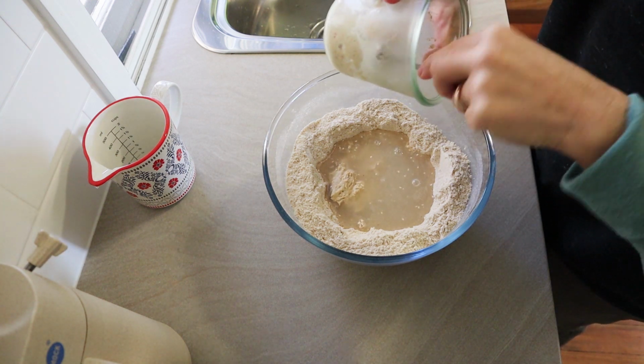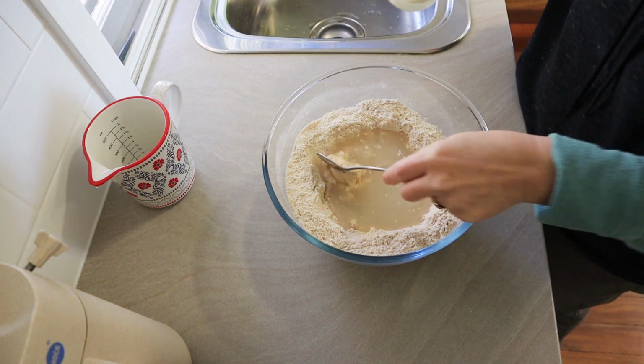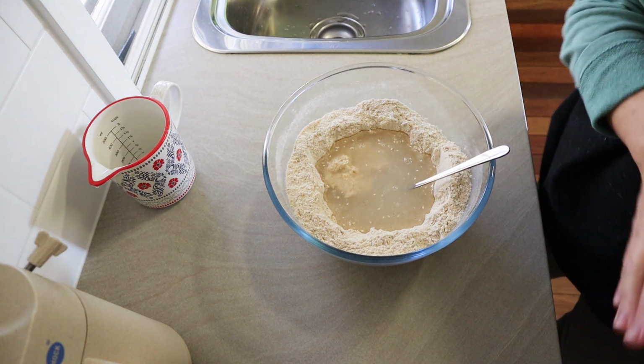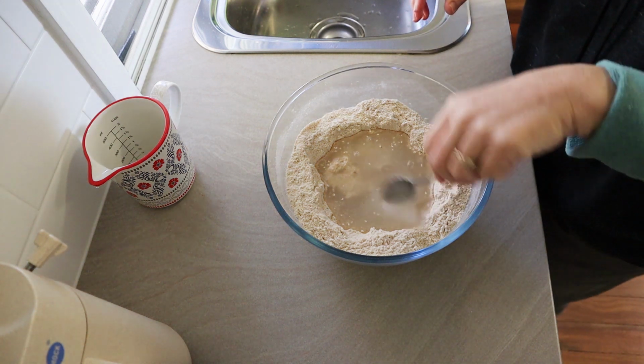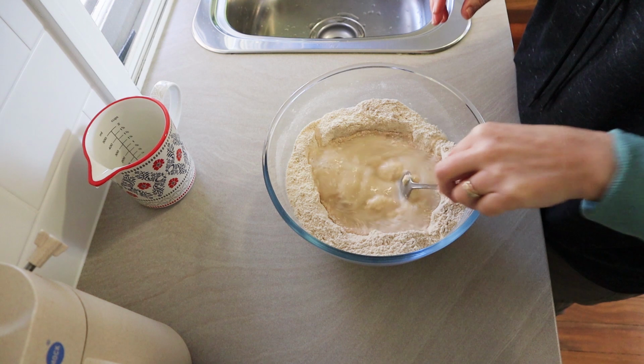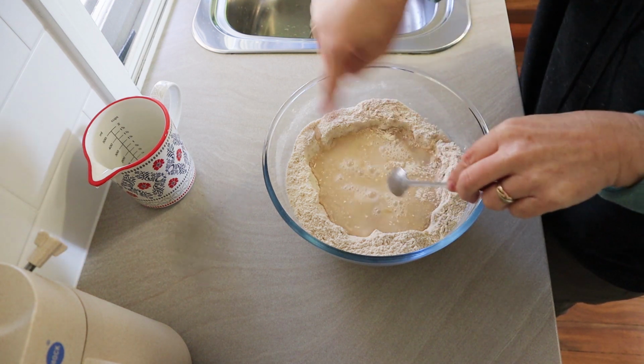This is just the easy way that I've been making my bread for years. This is great workday bread. So if you mix this in the morning, which is what I showed in my first video, mix it in the morning, go off to work for the day, and you can bake it at night.